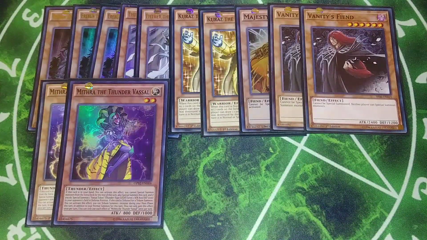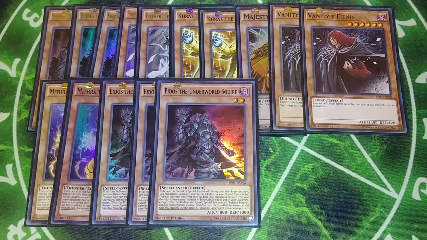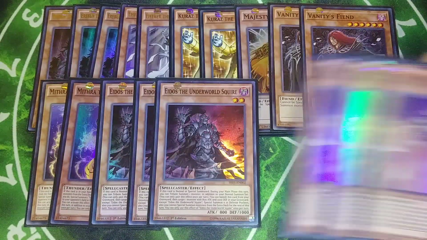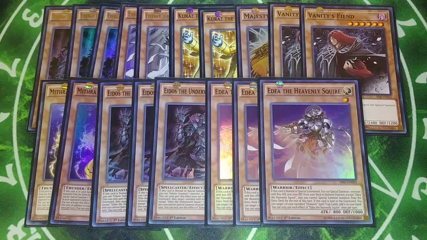Then we play Eolus, the Underworld Squire. I always just call him Underworld Squire. But his effect is basically you can normal summon an additional time per turn, and then you can banish it from your graveyard to target one monster with 800 attack or 1,000 defense in your graveyard, except another copy of itself, and special summon it in defense position, which is going to be Ida, the Heavenly Squire. Which, if this card is normal summoned, you can special summon a monster with 800 attack and 1,000 defense, which is always going to be him to get you that additional normal summon.